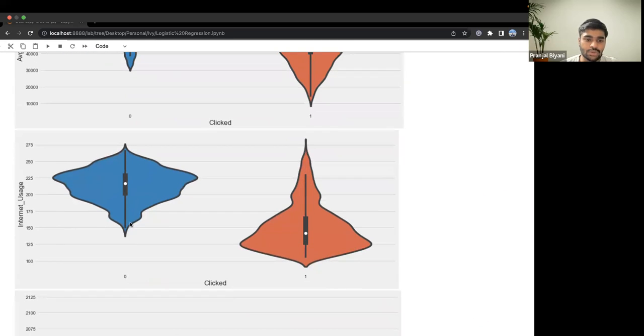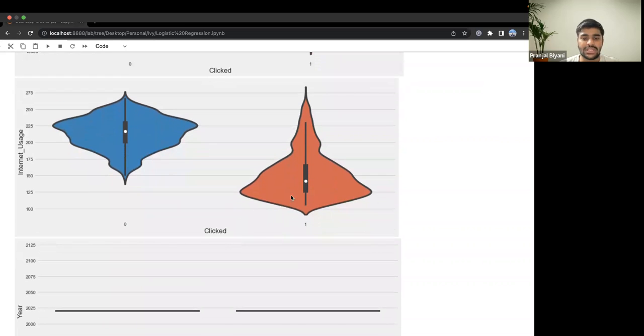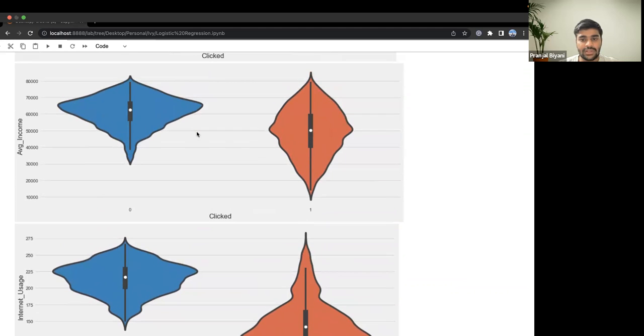So it tells you the distribution. This is the minimum and the maximum, right? This is the central point. It tells you what the distribution is across this central point. Like you see this, more values are towards the lower side. You see this, more values are towards the center. This is a very equal, uniform distribution. In this one, the peak is very high.